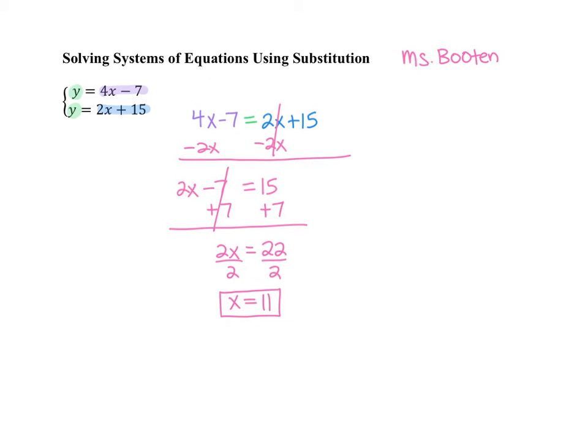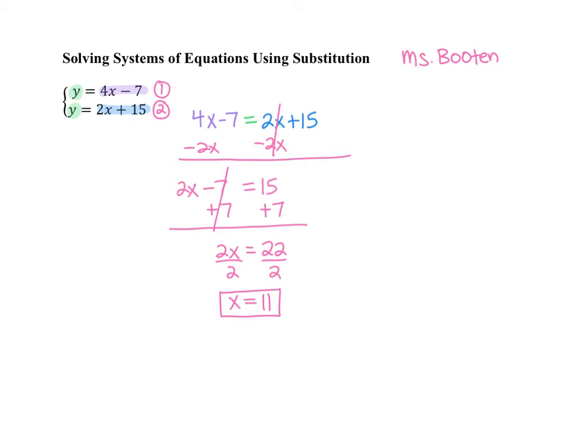Now we're not done solving the system, because to solve a system you're looking for the x and y that works for both of the equations. Now that we know what x equals, I know that the xy pair that works for both has an x value of 11. So now I get to choose either one of these equations and plug back in 11 to figure out the y value. I'm going to number these equations. I'm going to call this equation number 1 and equation number 2. It's important to keep track of which equation you're using when.